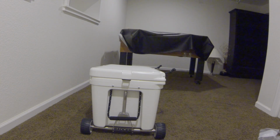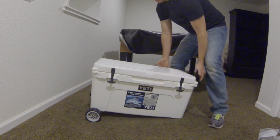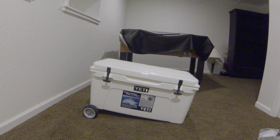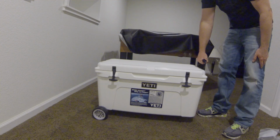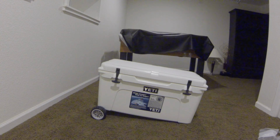I just spoke with Nick by email, and one of the suggestions that I made to him was maybe do some Yeti feet, because you'll see one issue is it's not level. So when you have the wheels on here, the cooler sags to one side, which isn't a big deal. There are two solutions to this. One, you can buy an extra set of Yeti wheels, and you'll see on their website that they do have a package for, currently it's $419.99, I believe, where you get two sets of the wheels plus the extension arm. The one set of wheels by itself is $199.